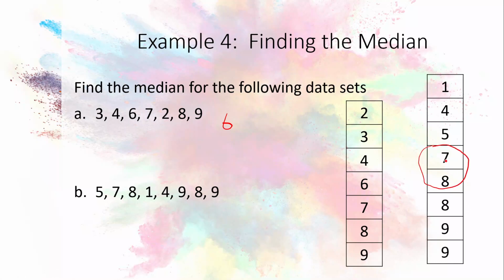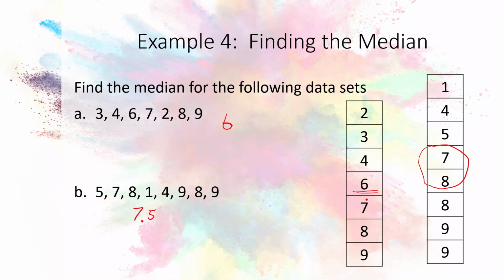So what's the median? Well, if you wanted to, you can compute the average of these. 7 plus 8 is equal to 15, divided by 2 is going to be 7.5. Or you can look at this and know, well, the number between 7 and 8 is going to be 7.5. So that's pretty much all there is to computing the median. Remember, you have to sort the data first, then it's nothing more than the number in the middle.